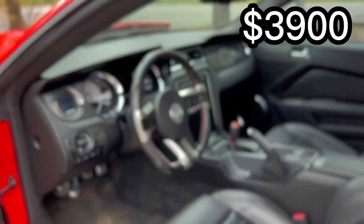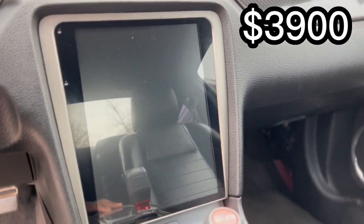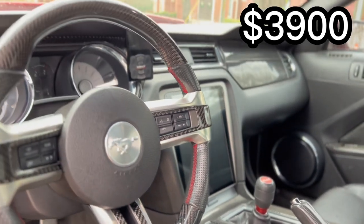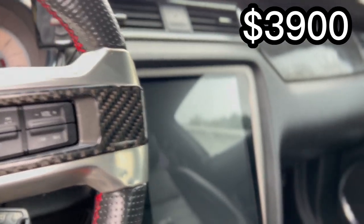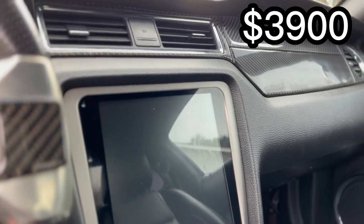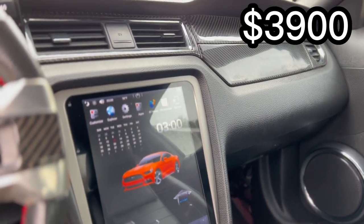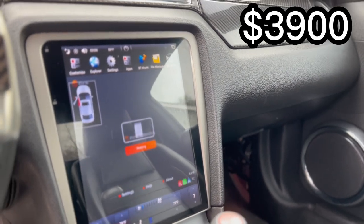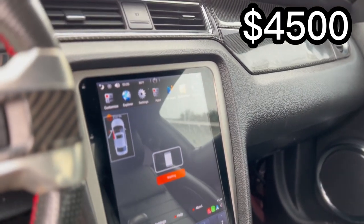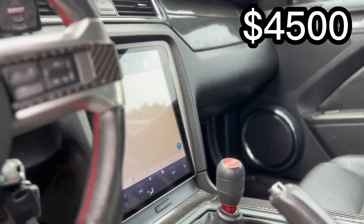All right, we're gonna wait for it to boot up and we're gonna get back to that. Got this Tesla screen, it's an Android type screen that came from Phoenix Automotive. Give it a good start up so you can see how it worked, how long it takes to start up. I got the slow booting one because I didn't want to pay the extra money for the fast boot. And this one cost around, I think, $600. Wasn't too bad. It's a nice touch, especially if you don't have the navigation system from factory.